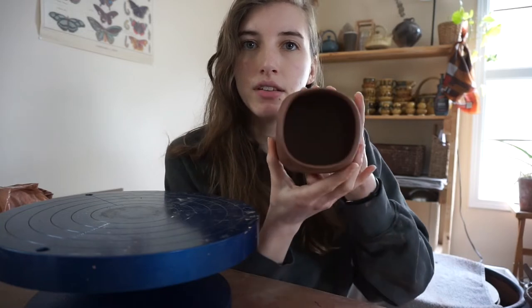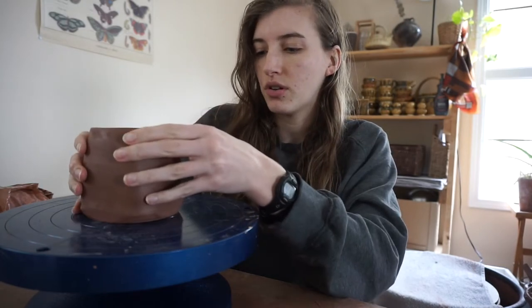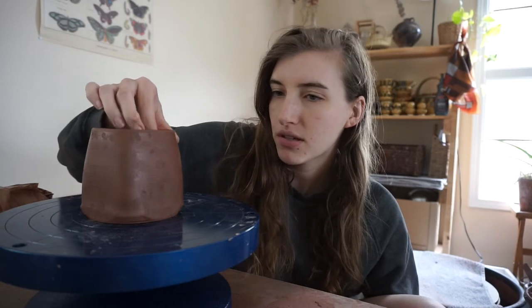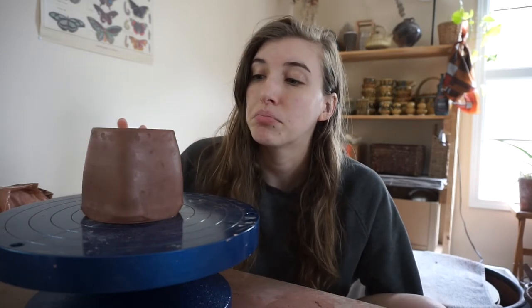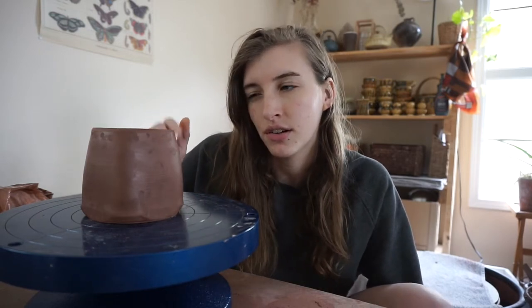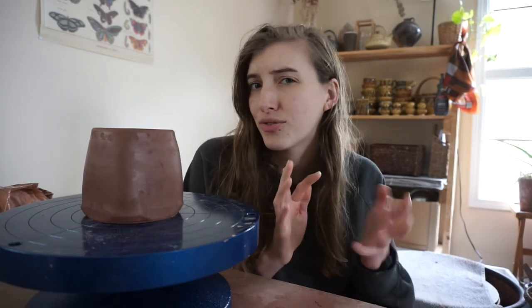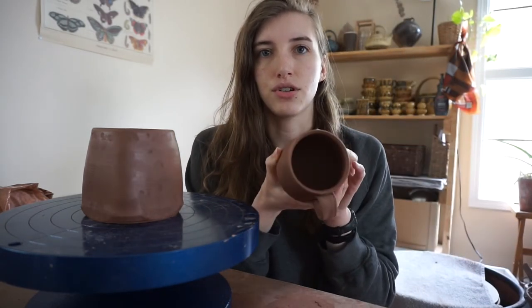I made these square mug forms yesterday and now they're stiff enough to add the handle. I'm kind of just experimenting with this. I'm not fully sure if I like it, but I think after I paint the design on there, I'll have a better idea of if I like this squared off form better or if I want to just stick to these normal, you know, circle ones.